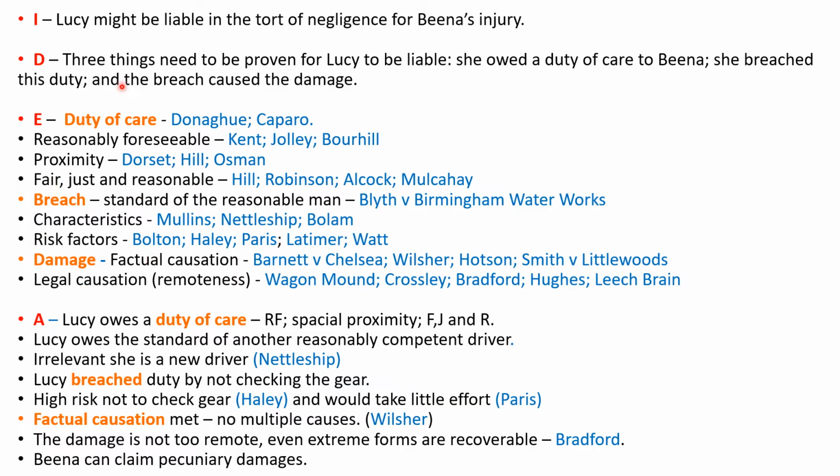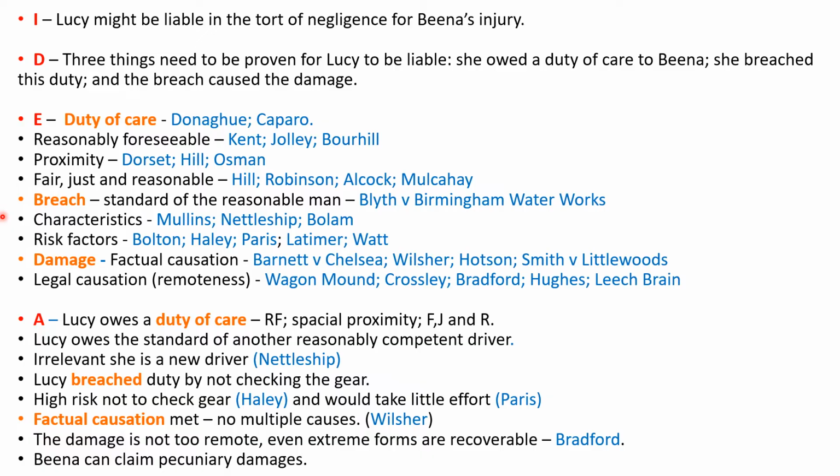But as I've said, I've chunked it for you on this video so you can clearly see all of the explanation of the law and all of the application that you would need to do. So for duty of care, you'd be talking about Donoghue v Stevenson, of course, and the Caparo three-stage test, and whether it's reasonably foreseeable, proximate, and whether it's fair, just and reasonable in the circumstances to impose a duty, with that key case of Robinson in there as well.